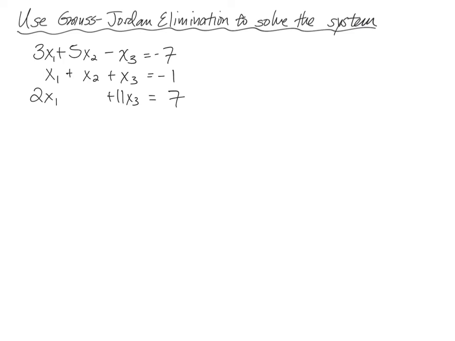So here, another example, Gauss-Jordan elimination to solve the system. And you may notice a couple things right off the bat. The variables have changed to x sub 1, x sub 2, and x sub 3. And you may have also noticed that this bottom equation does not have an x sub 2 term. If you have any missing terms, you should absolutely fill them in with a 0 variable term. So this would be 0 x sub 2's in that final equation.